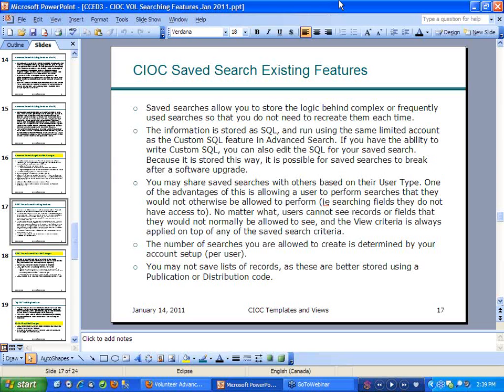I'm not going to go into it in any detail. But if you want to look at it and have some idea of what it is, so that when it comes up as a priority, you can comment on whether you think it's important to your organization or not. I honestly don't think that on this side of the software it is, but you should be aware of the kinds of changes that we're proposing to make to saved searches because it is a bit more of an important issue on the community information side of the software.